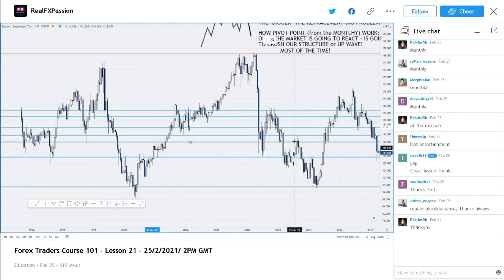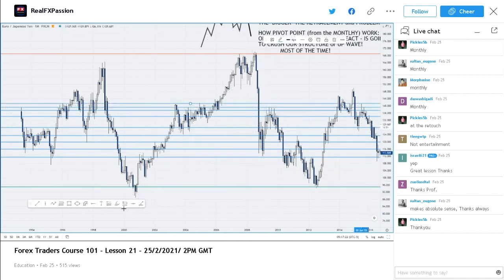So let me see, pivot points. This is 2, but it's okay. High, high, high. We have another pivot point up in here, and another, and another. Another pivot point up in here. And from the chart, this is okay. High, not high. Another pivot point. Okay, we are done.